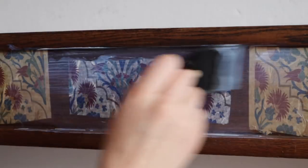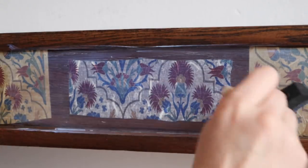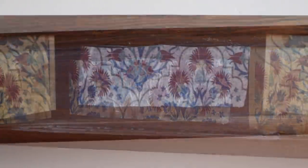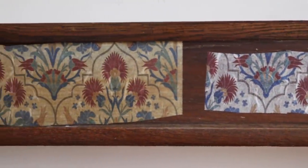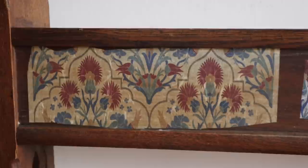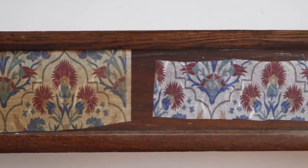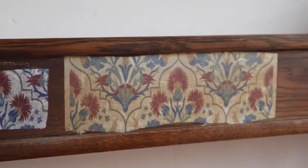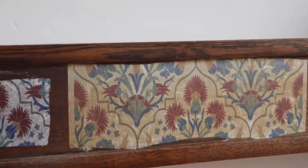So again, remember, I didn't mind the tannins coming through, but if you are going to be putting decoupage paper right on raw wood, you really need to use a blocking primer, especially if that paper is lighter. So right here, you can see the difference. So it's really important for you to use a blocking primer if you do not want to have an aged look on your decoupage paper.